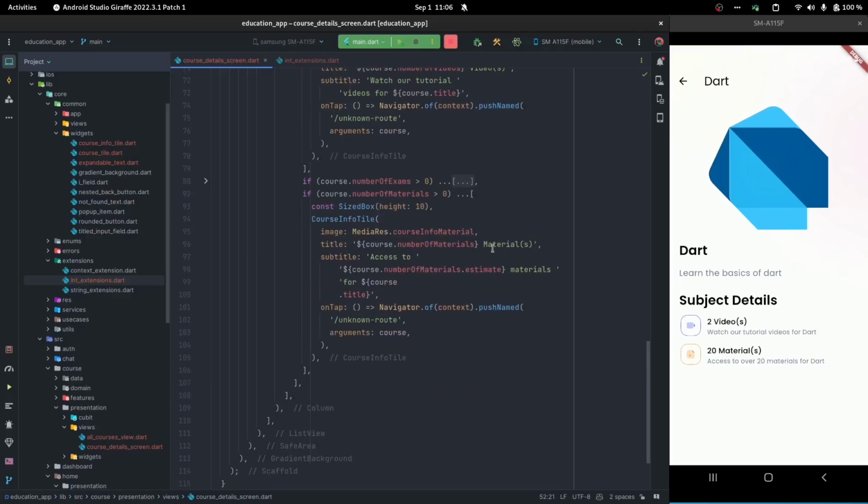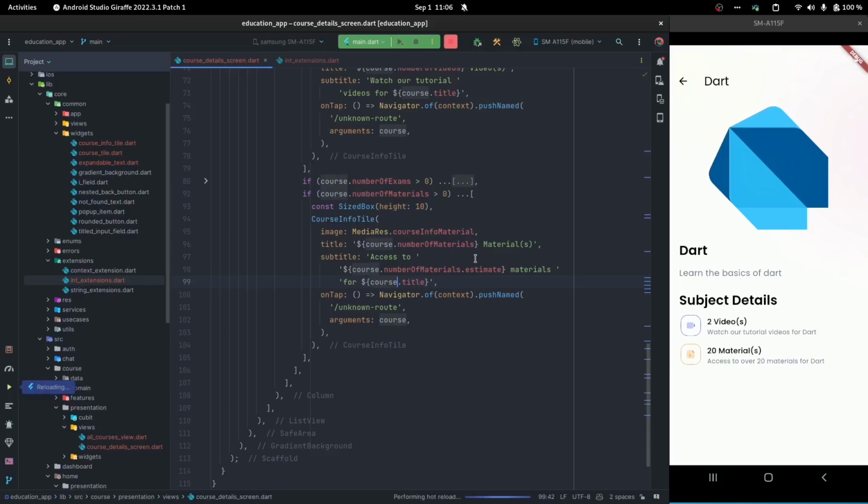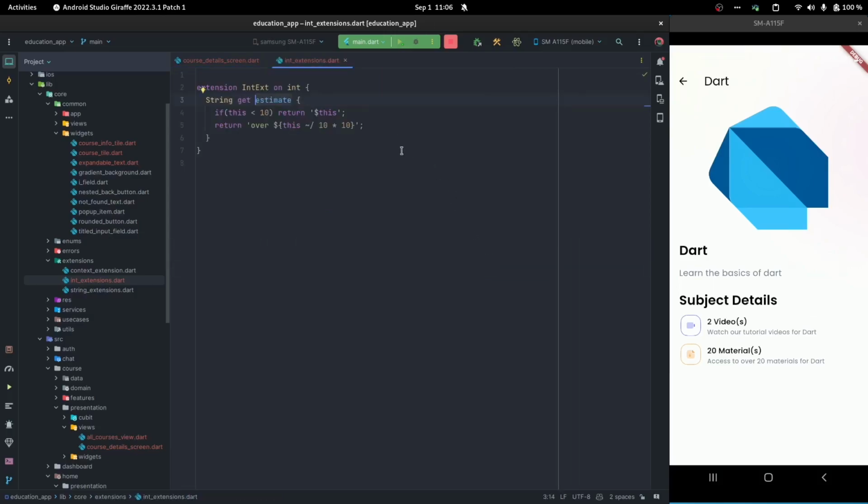No, this isn't working. My estimate is not working. So wait. I've done this, divided by 10 times 10. If it was less than 10, return this. Alright, let's try it.